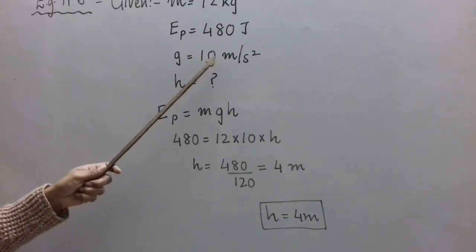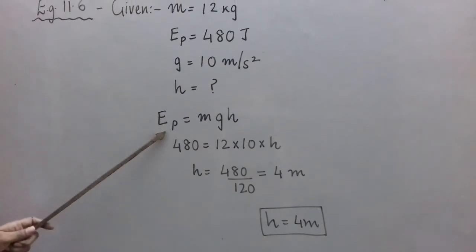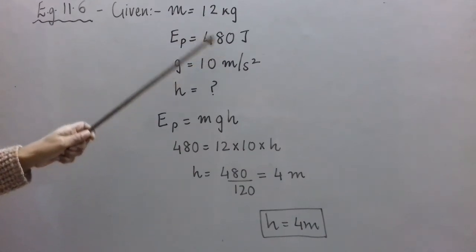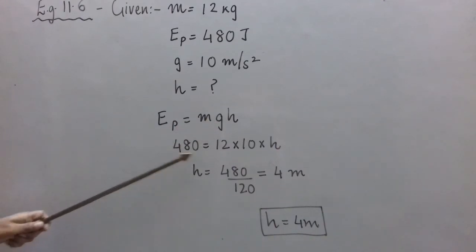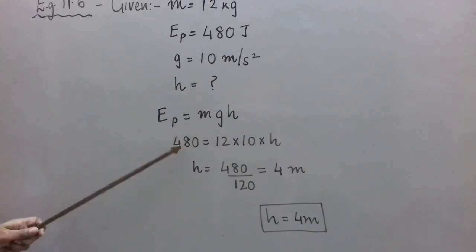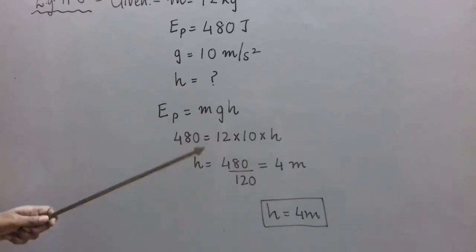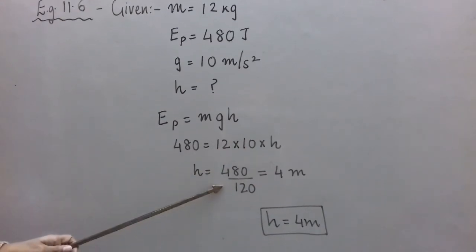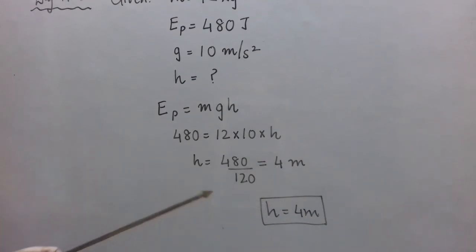So in order to find this, you will simply use the potential energy formula. EP is mgh. There is no conversion required because all quantities are in SI units. Just put the values, as you don't have h in this, everything else is known to you. So 480 is 12 into 10 into h. You can cancel 0 here, or you can simplify like this. h is 480 divided by 12 into 10, which is 120, and you get the answer of height h as 4 meters.